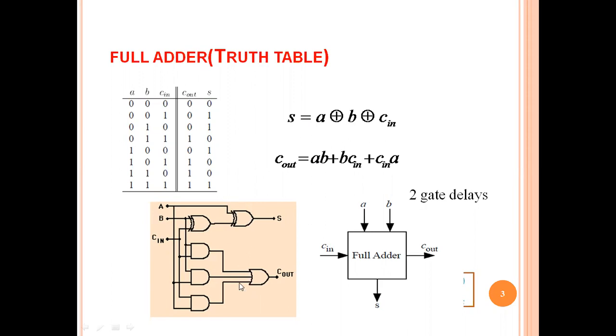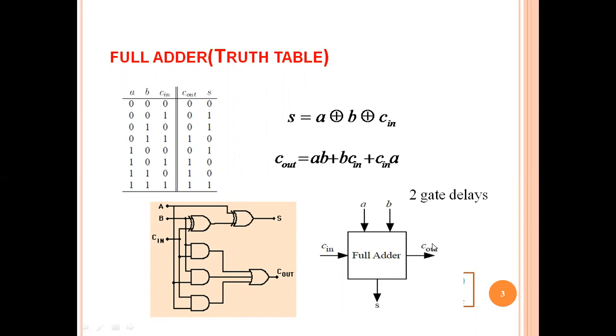Next, this is another gate. This is the XOR gate for summation, and this is the OR gate for Cout. So they are again doing the operation in parallel. After getting the outputs here, what is the gate delay for the next output? One gate delay. So this is one gate and this is one gate. What is the total number of gate delays? This output we get after one gate delay, and these two outputs after another gate delay. So we require two gate delays. For this reason, it is written here that two gate delays are required to get the output. That means if A, B, and Cin are given, after two gate delays we will get S and Cout.